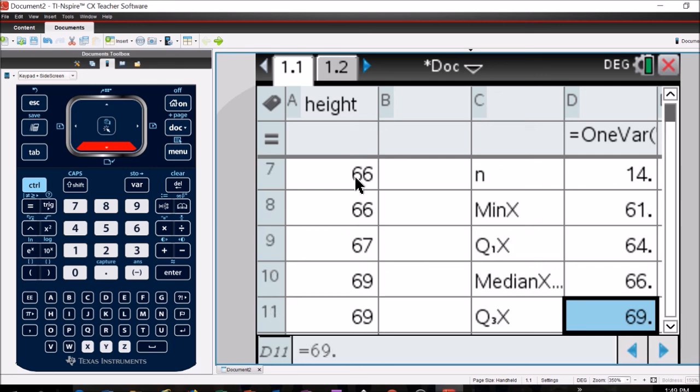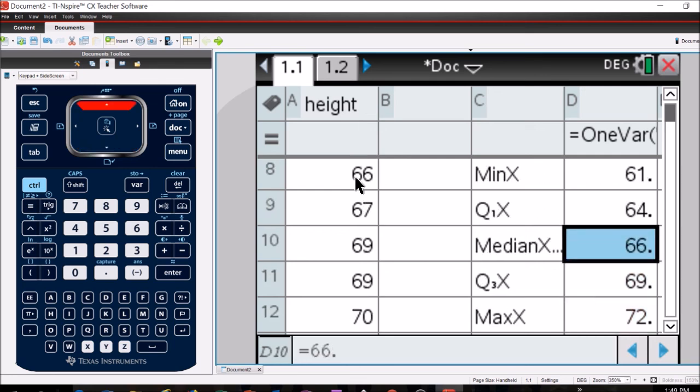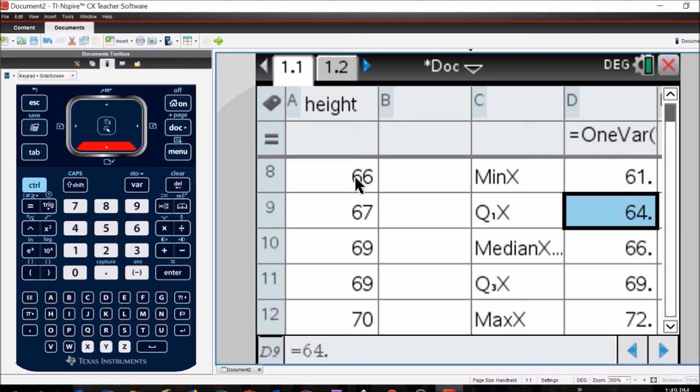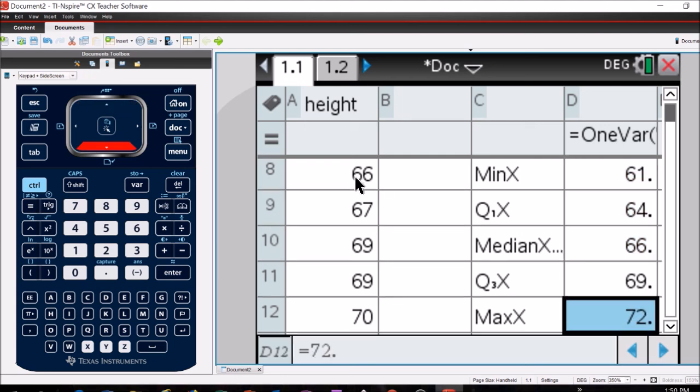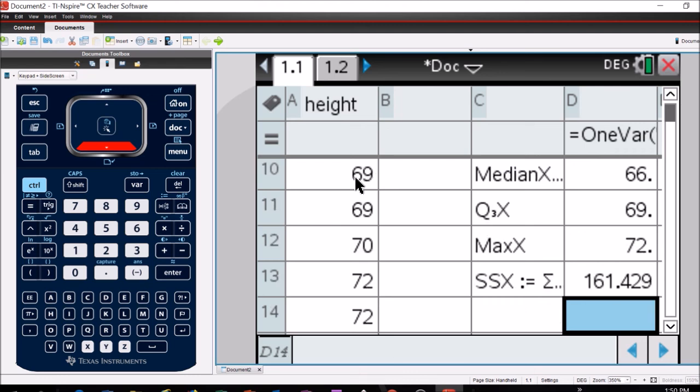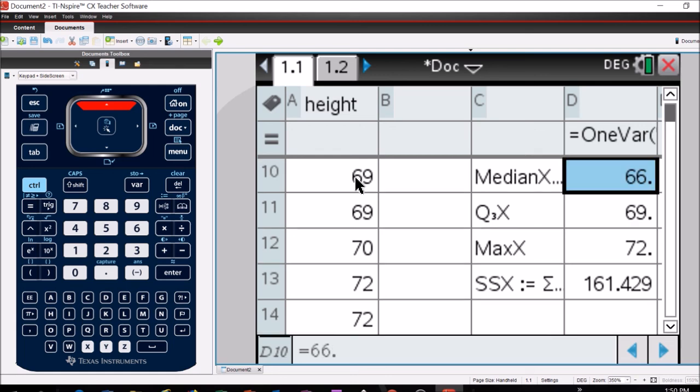And they're going to list out the 5-number summary, and they intentionally put it all together sort of on purpose in case that's what we needed. So min, Q1, median, Q3, and max all together just like that. And then that last one I'm not too worried about. So that's, again, just a quick tutorial on how to get a bunch of these stats kicked out for us in the Inspire. It is so much faster and easier and less cognitively demanding, and it's not busy work as well, to have the calculator do the work for us.